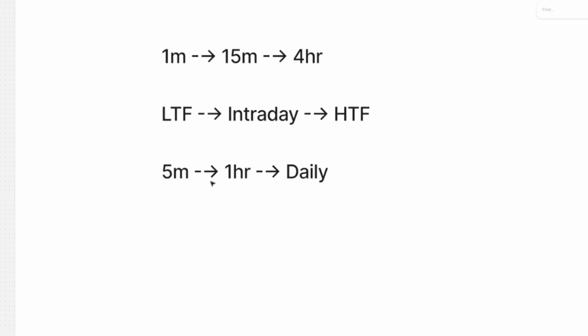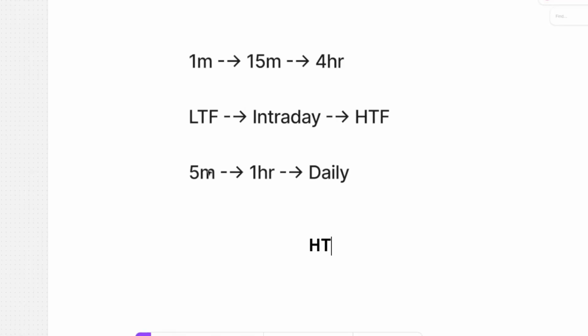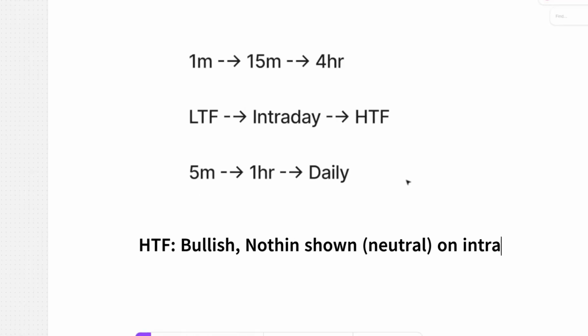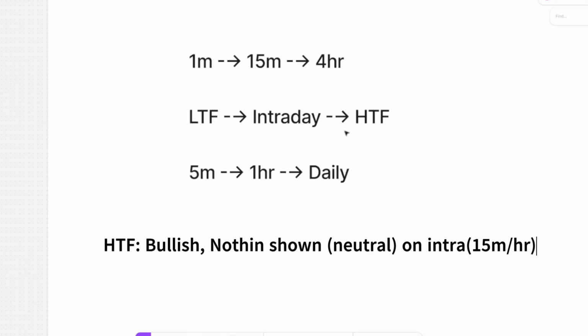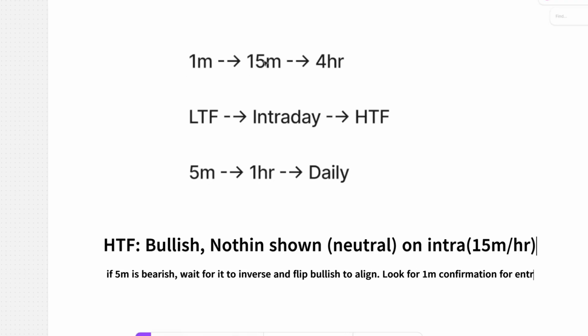So hey, I'm trying to trade the 1 minute here, right? I see nothing on the 15-minute. I could just drop down to the 5-minute, and an example would be if the 5-minute is just continuous bearish, the high time frame, either one, is already bearish. We inverse a 5-minute fair value gap. I'm just gonna drop down to the 1 to align with this 5-minute here because there's nothing showing on the 15-minute. So I'll drop down to the 1 and then look for confirmation for an entry model.